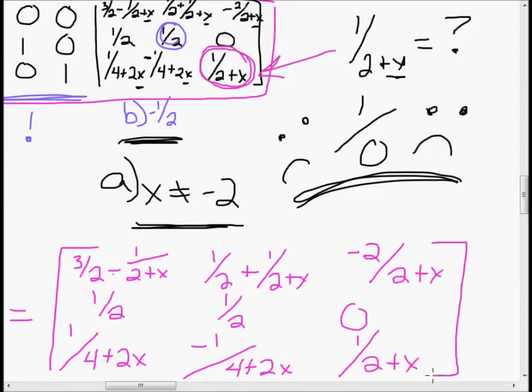And so we figured that out, and then for what values of x does this not exist? That was part A, and we figured out that if we put a -2 in any of these, there is a 0 on the bottom of some division, and that's not okay. You cannot divide by 0. And then part 2 was what is in position 2 of the inverse matrix, and the answer to that was 1/2. And pretty much that's our answer.